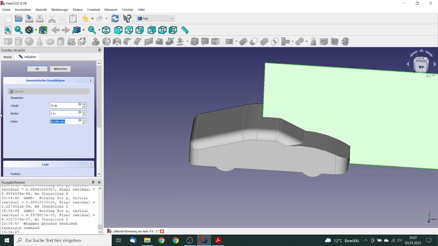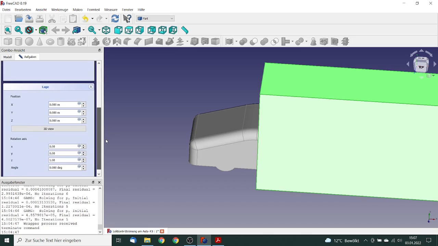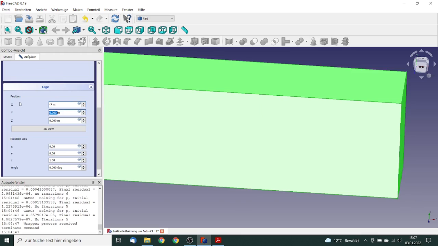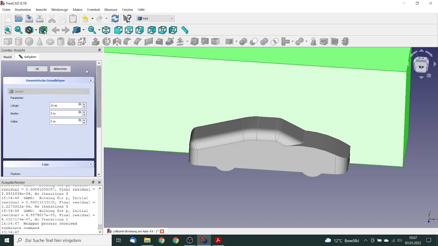And the height is 2 meters. Now we also change the position. In x direction, it'll be -7 meters. And in z direction, it'll be -2 meters. So now we have finished. We can click on OK.